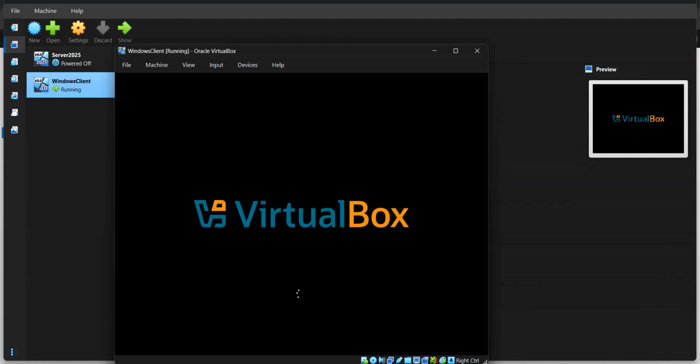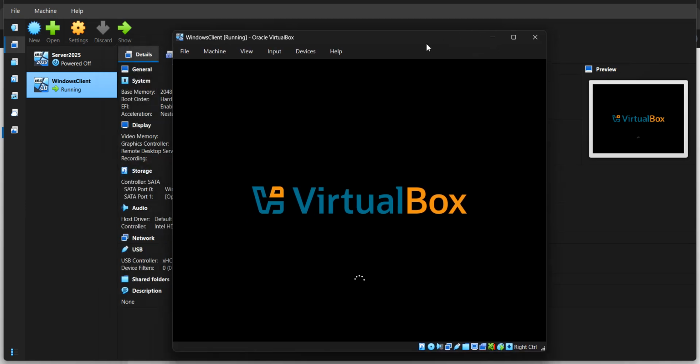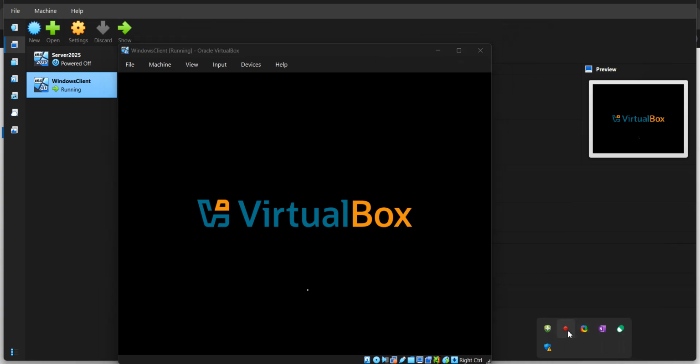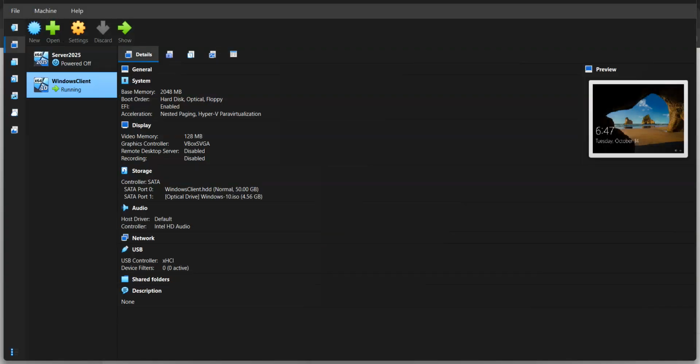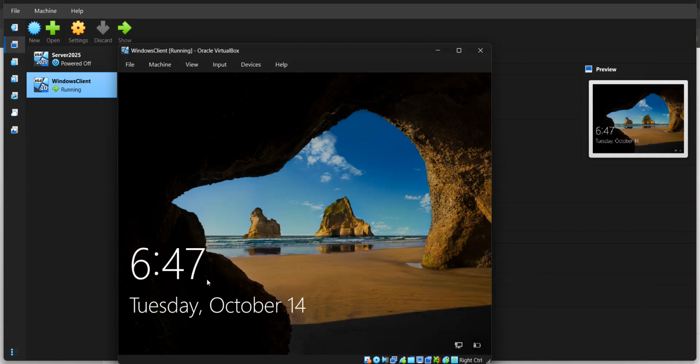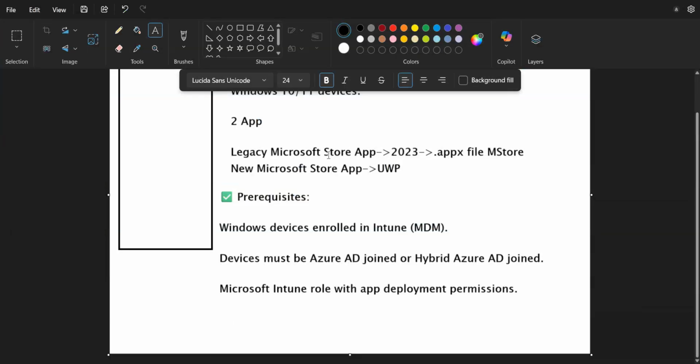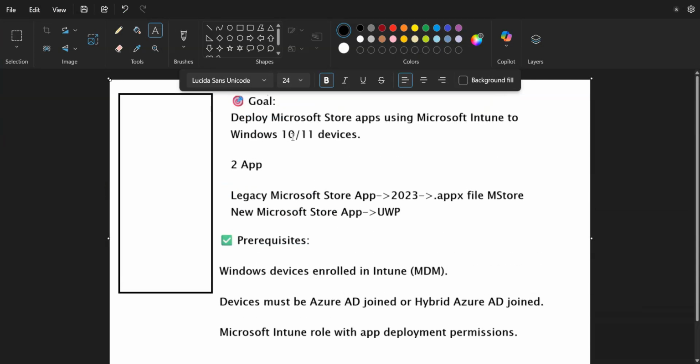Now since my device has started, I will log into the device. I would like to mention that we will be enrolling the Windows device. So this Windows device enrollment will be done, and it should have the version. We can deploy to Windows 11 device also. You can also deploy it.